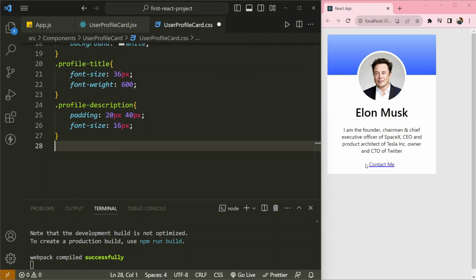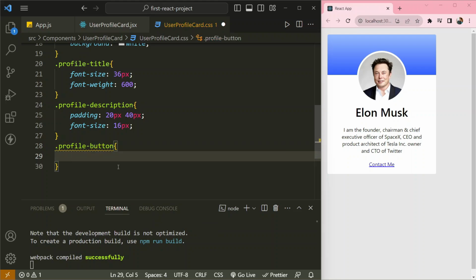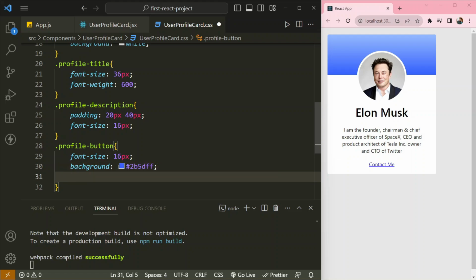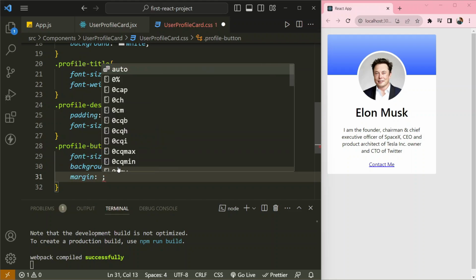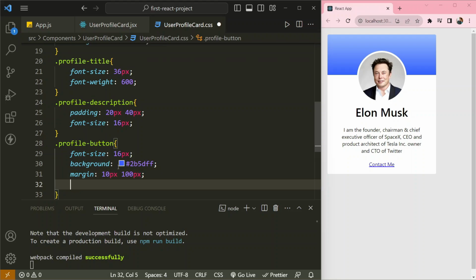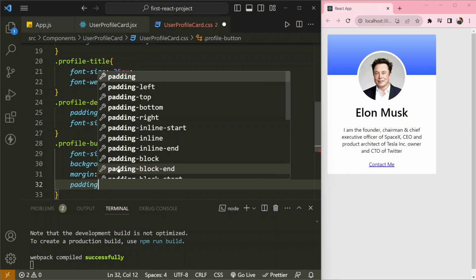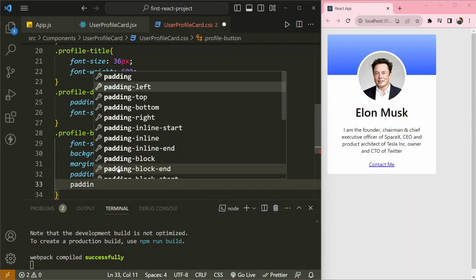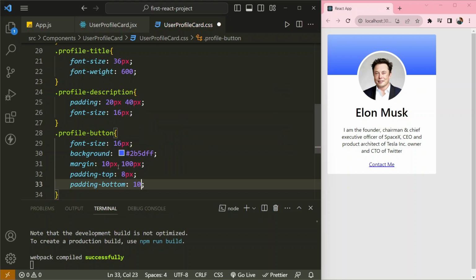Now we will style this button. We will provide it font size of 16 pixels, background color code, and we will give it margin 10 pixels from up and down, 100 pixels from left and right. We will also provide padding top 8 pixels, padding bottom 10 pixels.